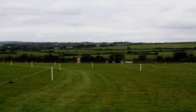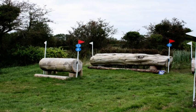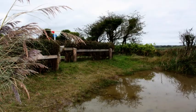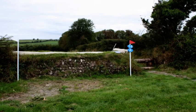and on down to the water. This is another big question with a bounce going into the water. The Connolly Red Mills water fence A and B must be treated with respect because it's a bounce and 14 comes up quite quickly, so you have to be on your game here to get out wide to line up your double of banks, which usually causes some problems, but it should be okay.